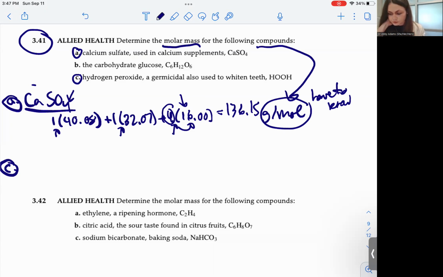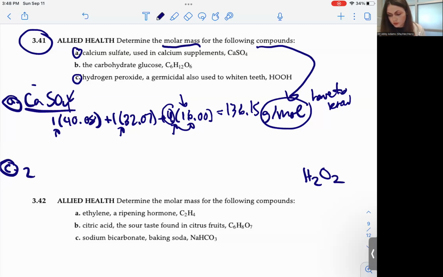All right, so hydrogen peroxide. You can use that on wounds as a germicide, or, I don't like the word germ, just antimicrobial, or you can whiten your teeth with that. You can swish around diluted hydrogen peroxide and whiten your teeth. You can do it. I've done it before.